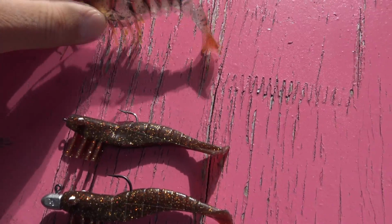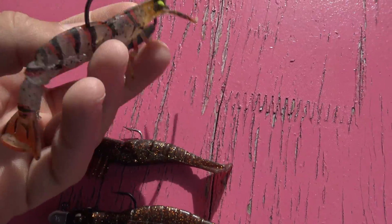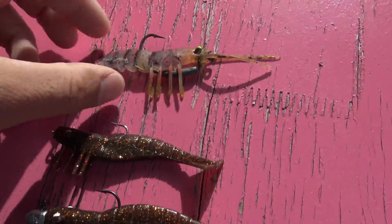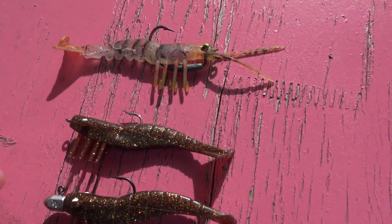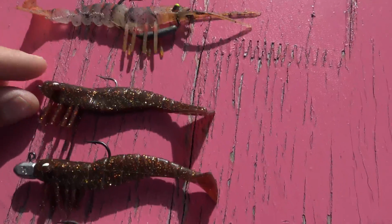This one right here is a Savage Gear shrimp. It's a thermoplastic. It's super durable. I think they base these off 3D scans. Super cool stuff. I caught some snook on them in Florida recently. A lot of guys swear by them. They are kind of pricey, but that's as realistic as I've ever seen.